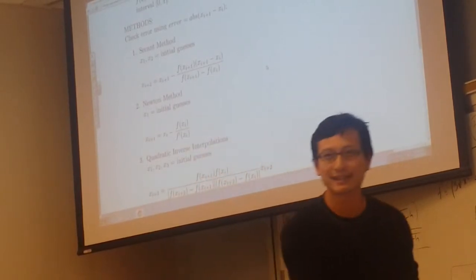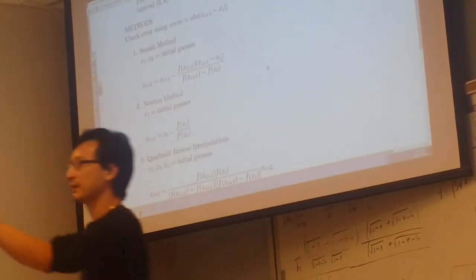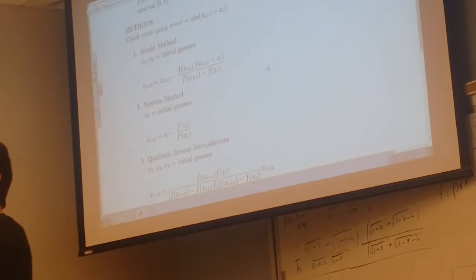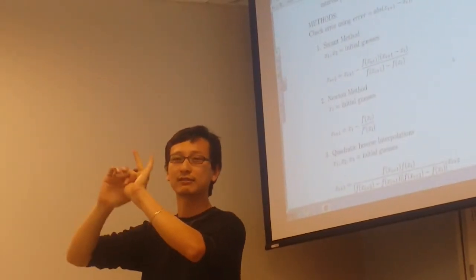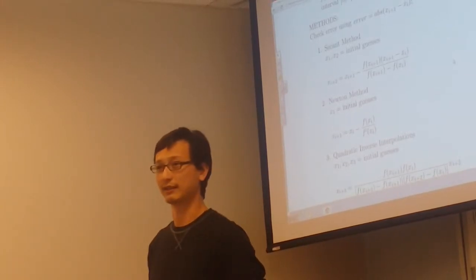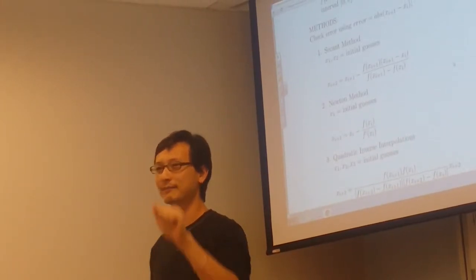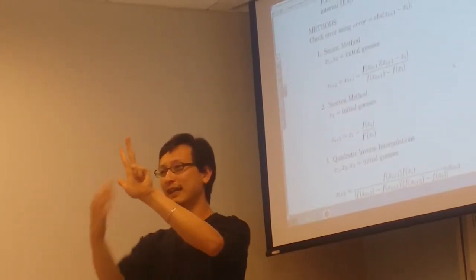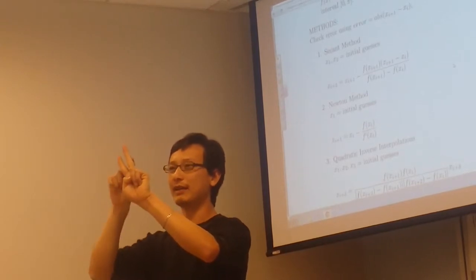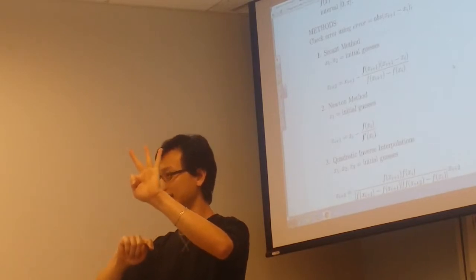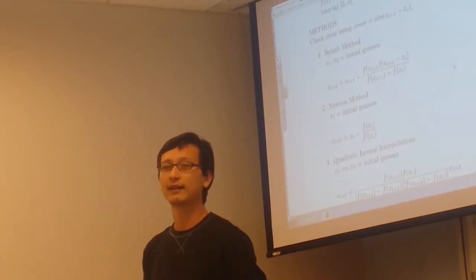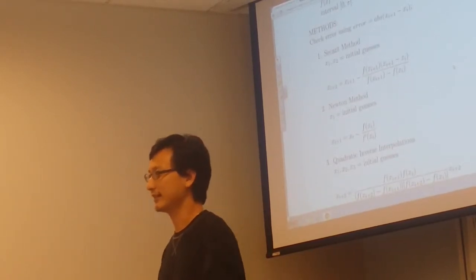Just think about this. In Newton's method, when I start with A, I find B. If it's wrong, this is my new A, this is my B, and if it's wrong, again, and so on. In the secant method, you take A, B, and you find C. If it's wrong, this is A, B, find C. Keep doing that.